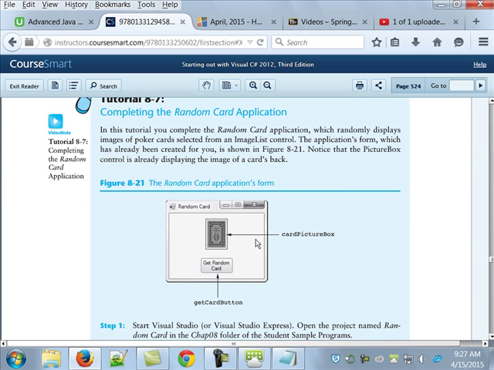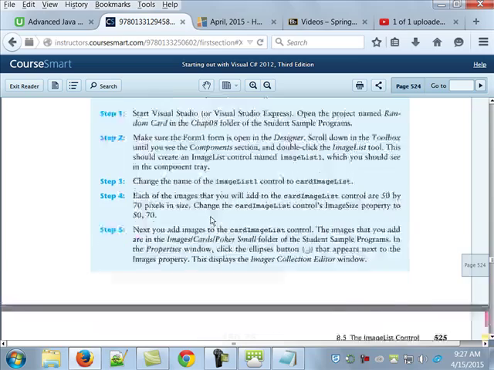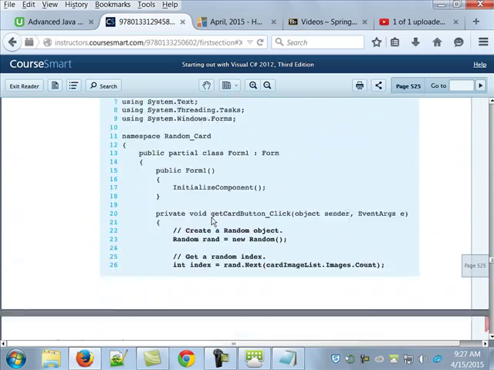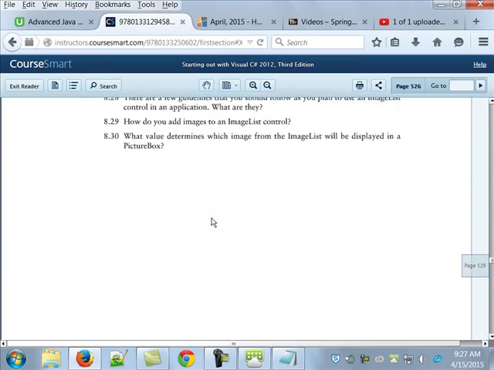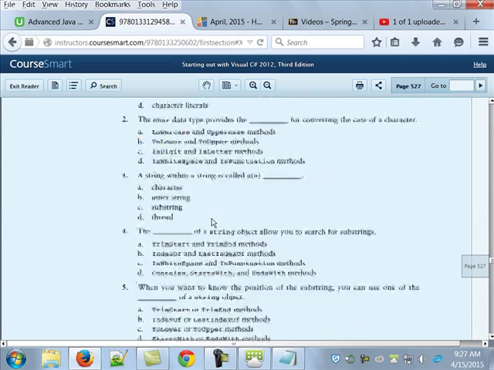This is that random card thing. This is the last thing I believe that's in the chapter. So ideally, there's 52 different things that can be chosen here. We're going to generate a random number either between 0 and 51 or 1 and 52. Whatever that number is, when you click that, it's going to show the corresponding card. And again, literally, like I said, that's it.